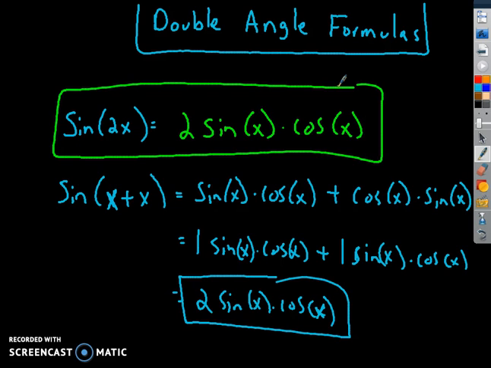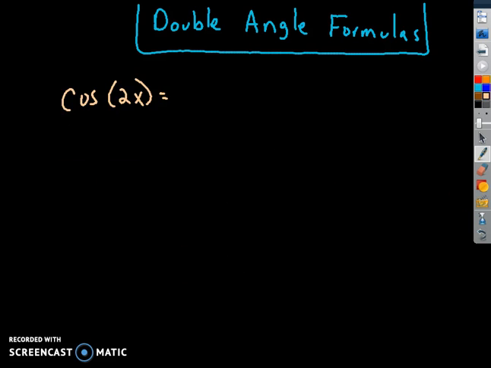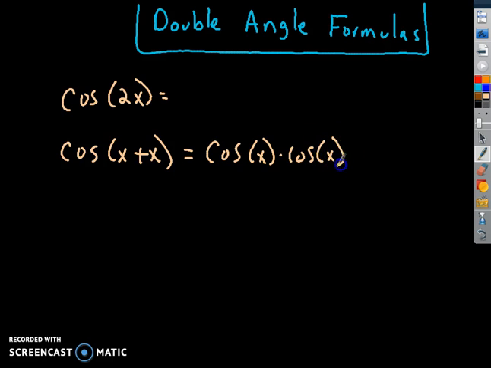All right, let's talk about cosine. I would copy all this down if you didn't already know it, because I'm about to erase the screen. Let's think about cosine of 2x. We could think about it the same way we thought about sine: 2x means x plus x. So we've got to remember the cosine formula for expansion. It's cosine of the first times cosine of the second, but sine changes, so subtract sine of the first times sine of the second. So you get cosine of x times cosine of x.